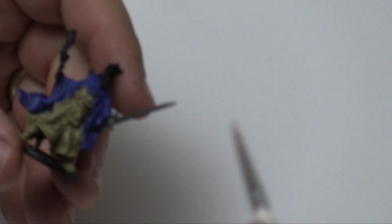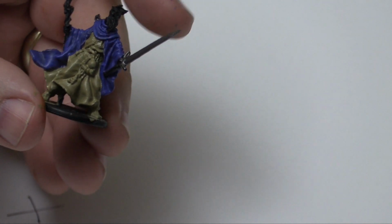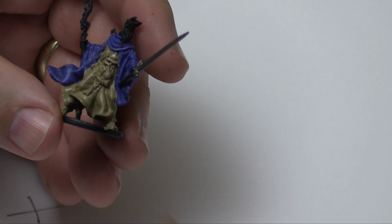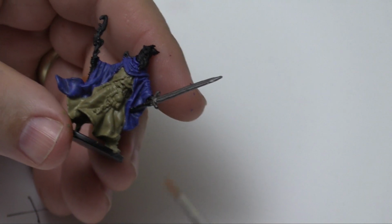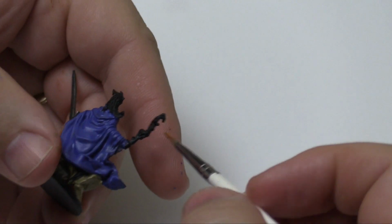Now we're going to be touching up some of the brown parts, like his staff, the hilt of the sword, and some of the stuff in between on his robes and that type of thing. So we're actually going to be using two different brushes. We're going to use this brush first for his staff, and then I'm going to switch to a smaller brush to get some of the other parts of him. So first of all, staff.